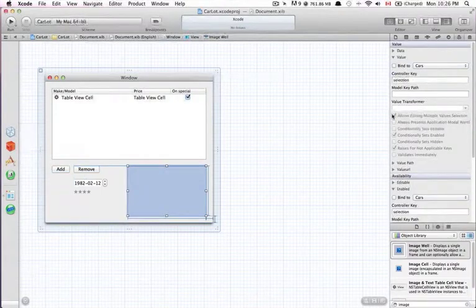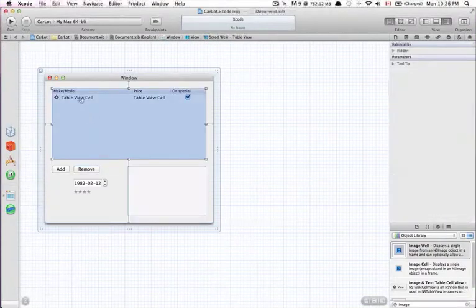And the image view, I want to set the value to cars selection. Selection means just the currently selected car, of course, and I want this to point to photo, and I want this conditionally sets editable. So if it's possible to edit it, I will be able to edit. So I think that's it.